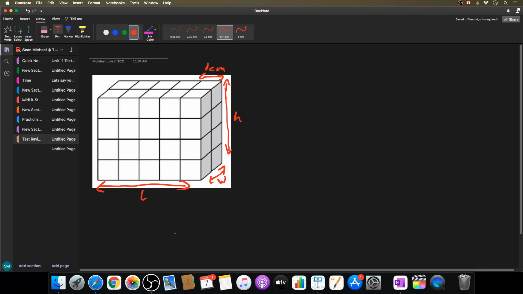Right. So again, what we have to do to figure this out is total is equal to, and we want to figure out what is our height. Well, our height is 1, 2, 3, 4. So h is equal to 4. W is going to be equal to 1, 2. So 2. And length is 1, 2, 3, 4, 5. Right. So length is 5. So total, remember, is length times width times height. Right, and that'll give us the total number of cubes.